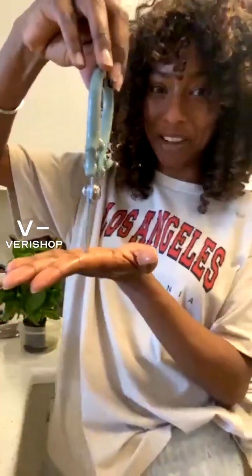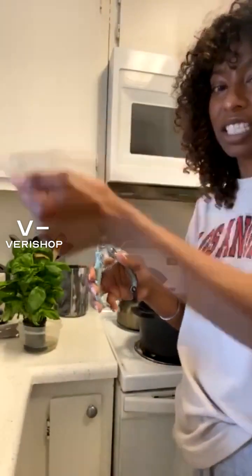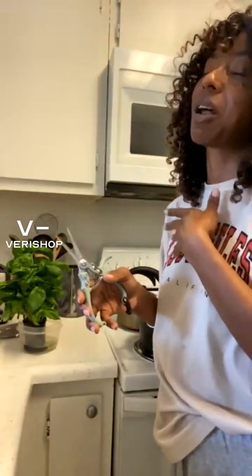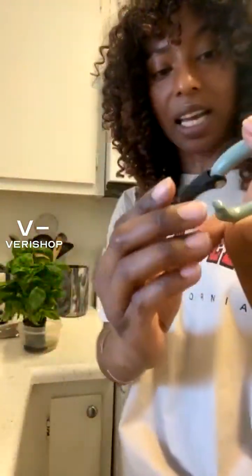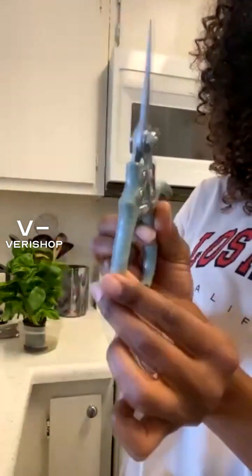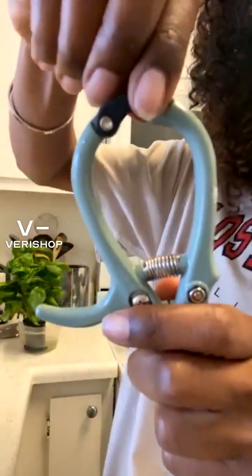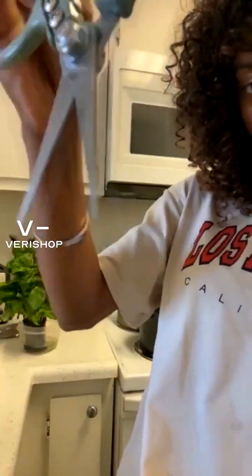And of course, for your pruning shears, this is what they look like — fancy, right? These are so cool because I used to just use scissors to cut some of the leaves. When I had my basil plant I would just either snap it off, but I realized I was actually hurting my plant. They come locked with this little black thing to keep it safe if you have children around, and when you're ready to use it, you lift it up and because of the spring it automatically opens — nice and sharp and ready to use.